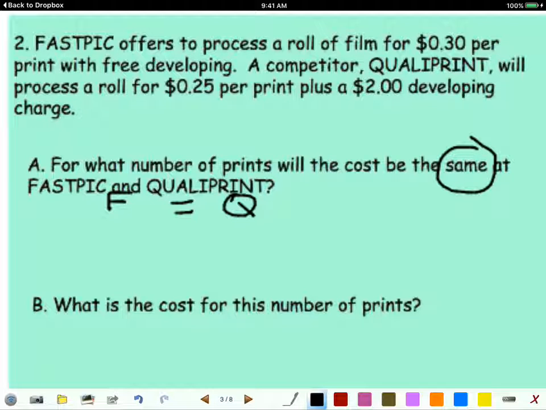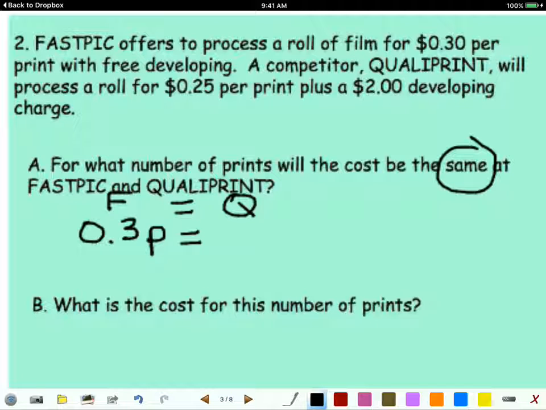Bryson? F equals. No, F equals. Just tell me the expression. 3/10 x. Okay, sure. So he said 3/10. We can keep it as 0.3. We're going to use 0.3. It wouldn't matter though if you use 3/10. That would be fine. And he said 3/10 x or 3/10 p. Your variable is up to you. Because we're talking about prints, let's go ahead and use the P that you suggested to stand for prints, the number of pictures, okay? So we're going to put 0.3P here.